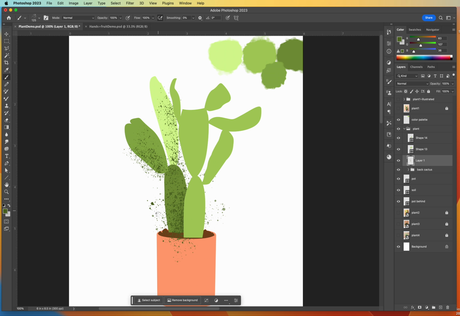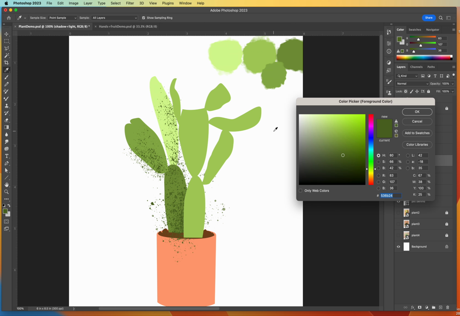It kind of creates some value change too, but it also creates some texture on this plant. And I kind of just colored over it, right? I just went out of the space and didn't worry. And the reason is because I'm going to add a clipping mask. So I'll call this shadow and light, even though it's sort of like texture 2. And then I'm going to also add a lighter version.